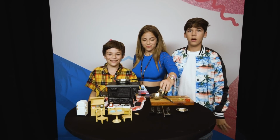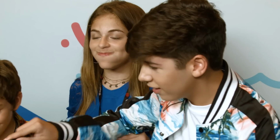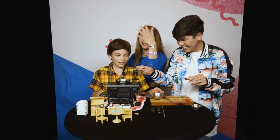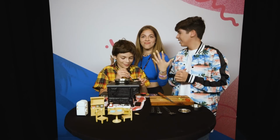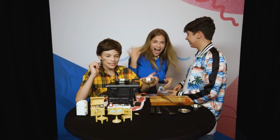All right, ready? One, two, don't mix in the cheese yet. Step four. Nice. It's upside down. Okay, you put the thing in the thing. Wait, we have to add cheese now.